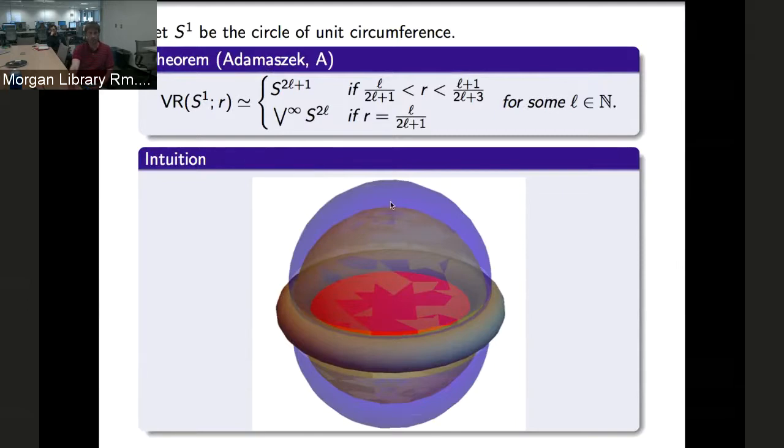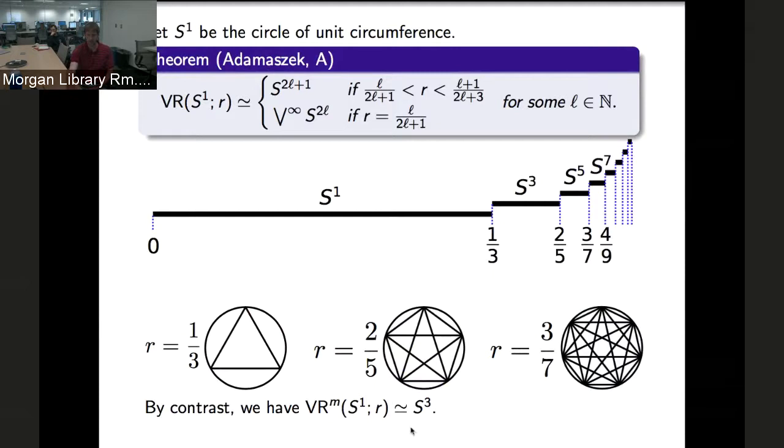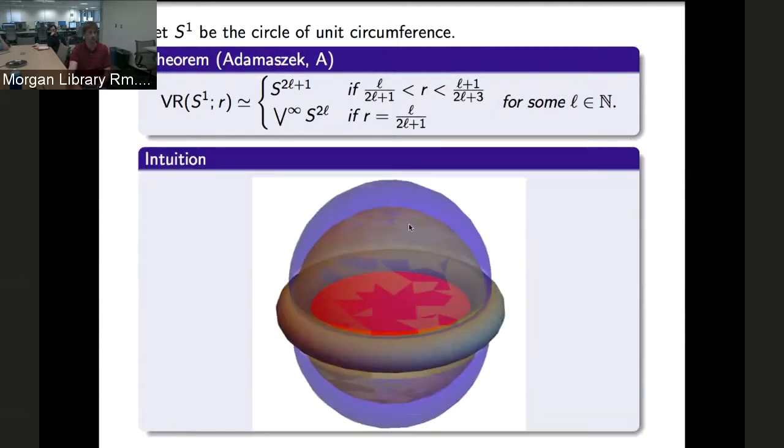And with our new metric, at time 1/3, we do get the 3-sphere on the nose. So in our new metric, these disks are actually glued together, they're very close, whereas in the simplicial complex topology, they're not. So let me describe that a little bit.